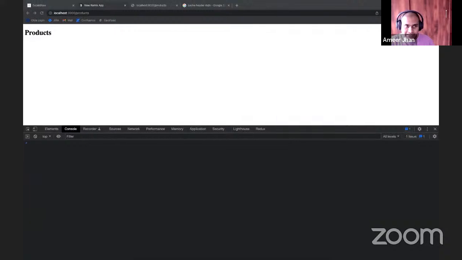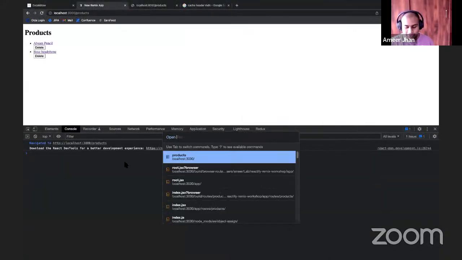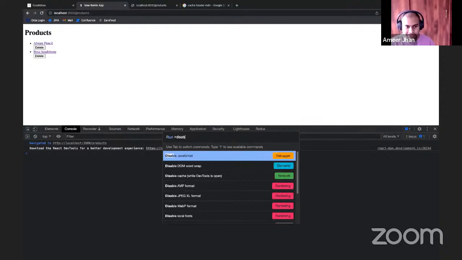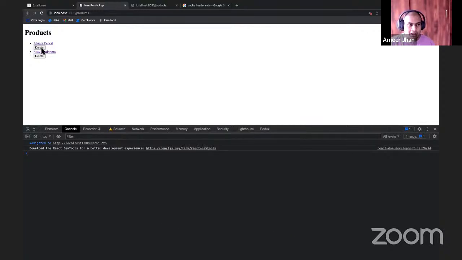Even that is not the best case. So now, if you go and disable JavaScript and click on delete, the user would get a full page reload, but that's okay. They are still getting the same functionality without JavaScript. Isn't that great? If you did this in Next.js or React with event listening and stuff, this wouldn't work without JavaScript. This is what Remix calls progressive enhancement.